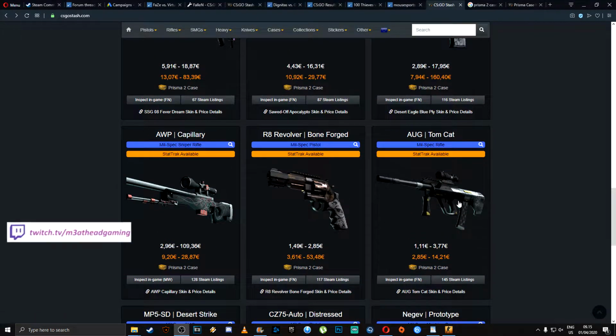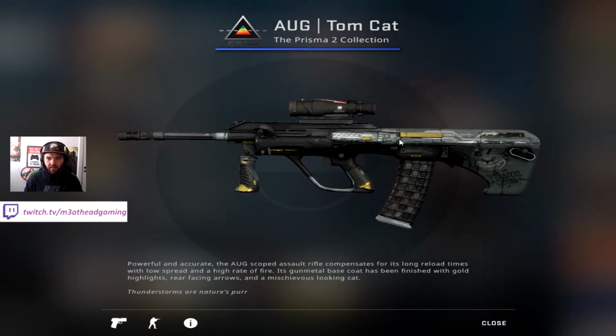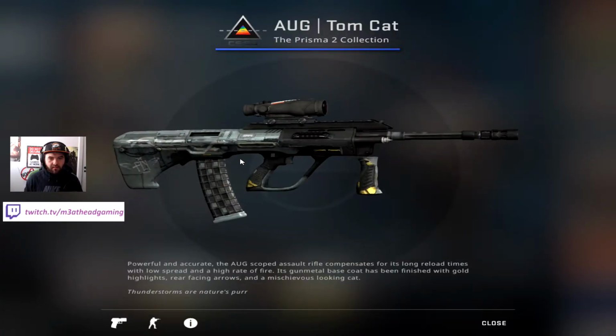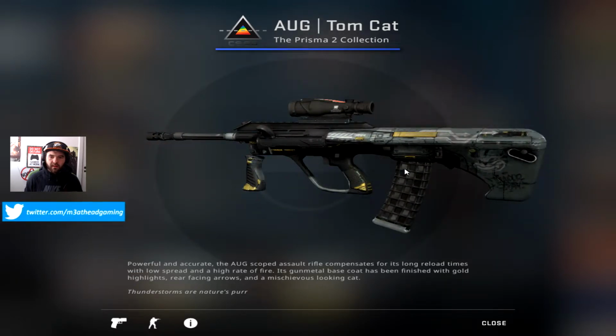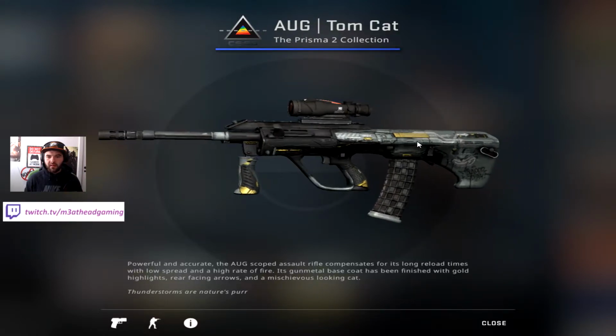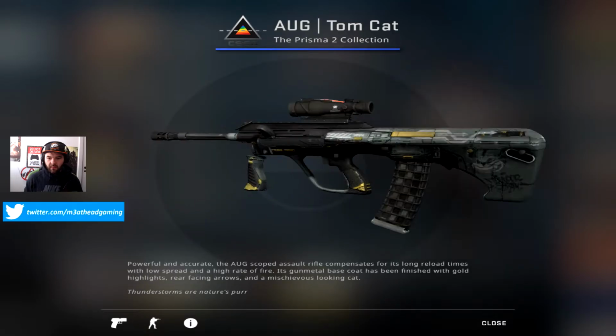We have the Tomcat. Ooh. This looks dangerous. Battle-Scarred one. Okay. Not bad. Looks like this is one of those skins that the artwork doesn't wear off, it's just the luminosity on it, if it's Battle-Scarred. So that's cool, if you're into this one. It's not quite that expensive, it's a few euros.